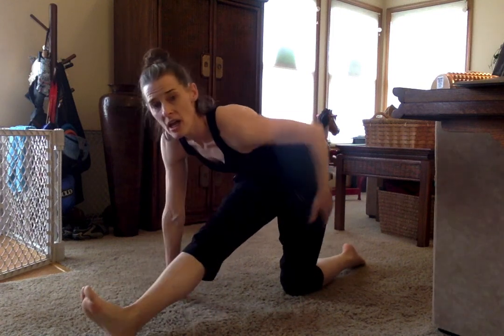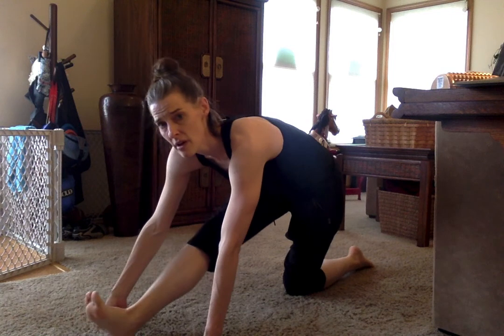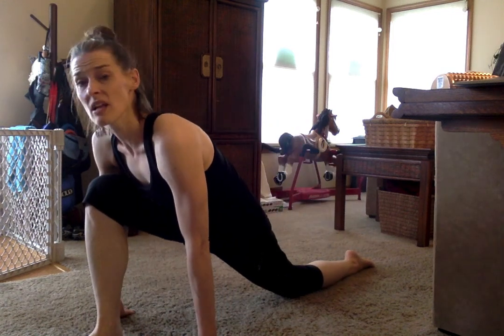So step it forward, rock, front of the thigh, and rock it back, stretch the back of the thigh. You never want this hip to tuck back under you. So try to step it wide enough apart so that you can keep safe in your knees. And we're just doing a gliding stretch.